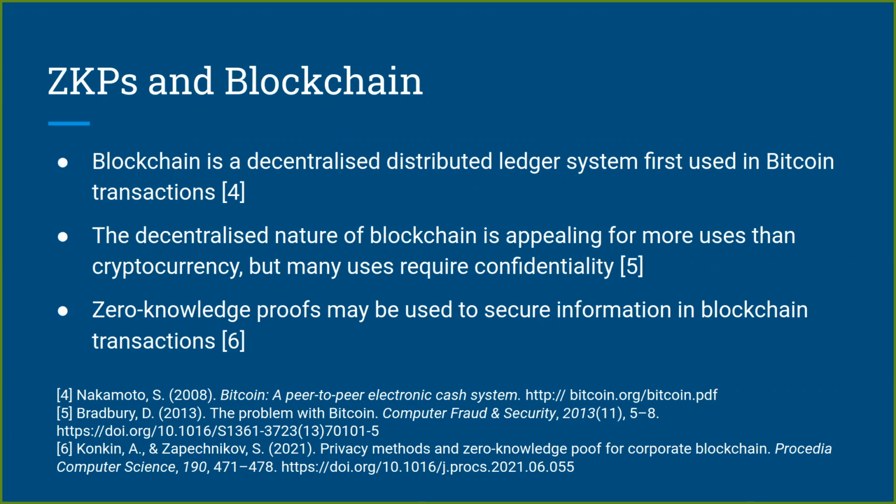As zero-knowledge proofs are used to facilitate transactions between parties that do not trust each other and protect the parties' information from each other, they are the perfect candidate to be used in this situation. We will now move on to explain some prominent ZKPs currently used in blockchain transactions.